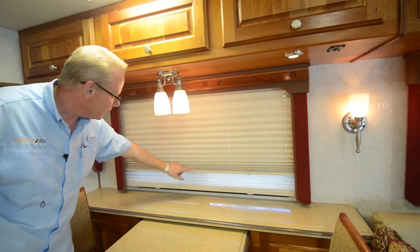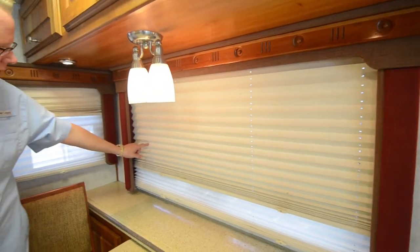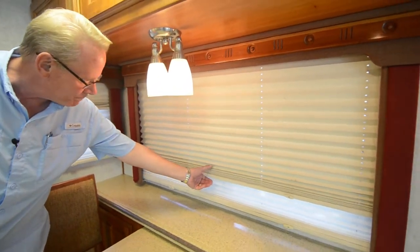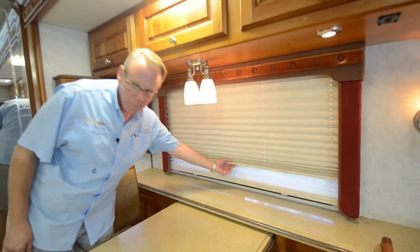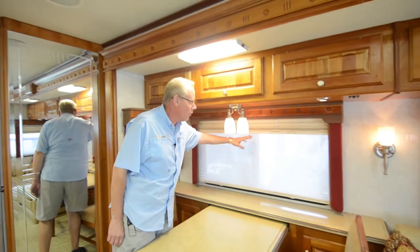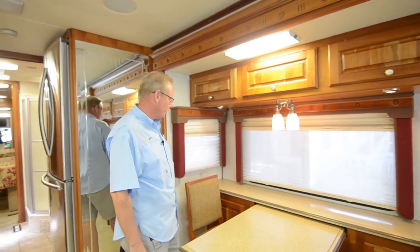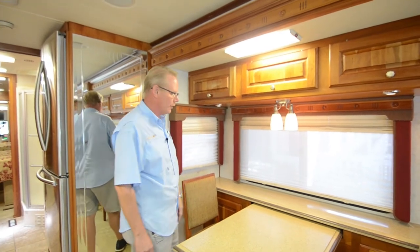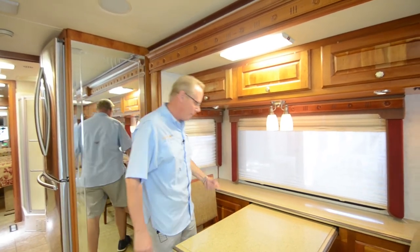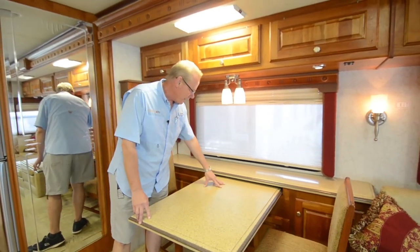On the room darkening side, there are several more spots. Now, I have not tried to clean these, but they might clean up fine, I just haven't tried it. But it has a little bit more wear marks on that. You can tell a bit more wear and tear on that blind than the other ones around it, so it's not in perfect condition. All of the sitting area here is beautiful.